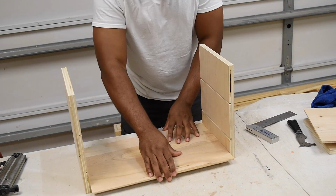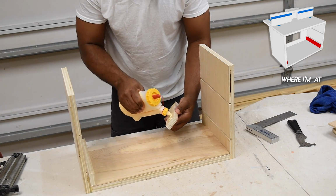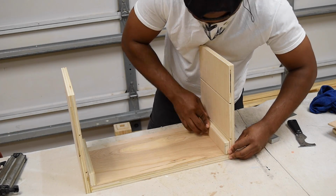Now that the two sides are on, I'm going to add the spacers. The spacer will help create the track for the drawers. That 1/4 inch panel pinned to the bottom is the bottom of the drawer.